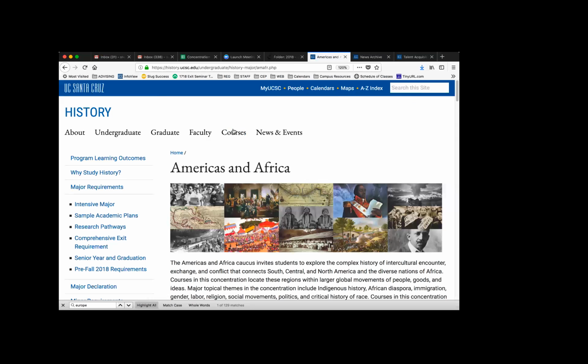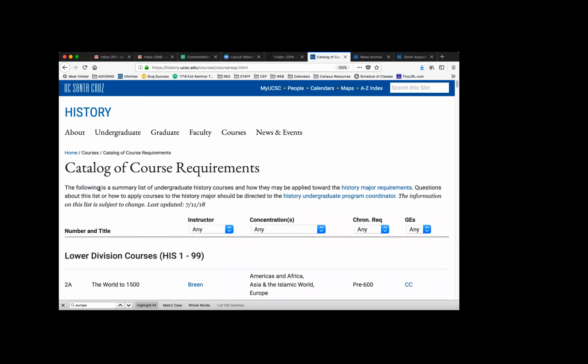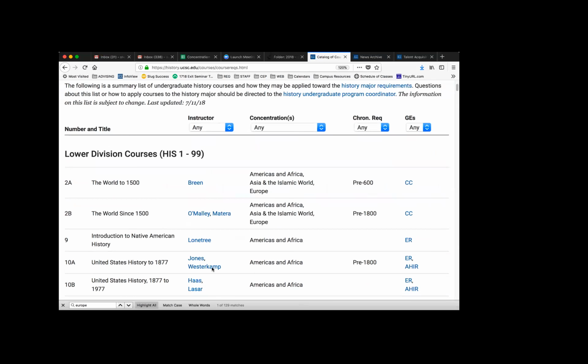Another thing which I'm really excited about, and we just published yesterday, is we now have, we've always had this, it's called the Catalog of Course Requirements. Those of you that work in undergraduate programs know that there isn't really a great way to communicate to students outside of the student portal. If you're lucky enough to have an academic advisement report, there isn't really a great way to communicate to the students how their courses might apply to specific requirements. So we'd had this static page with tons and tons of information on it to try and help our students better understand their degree requirements.